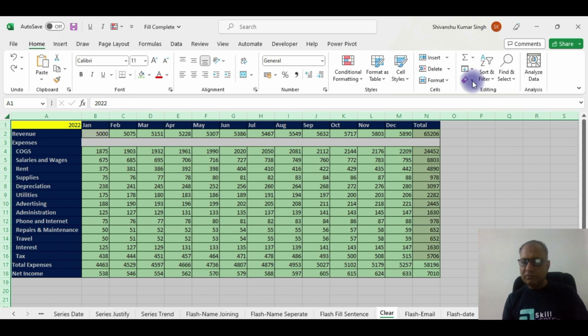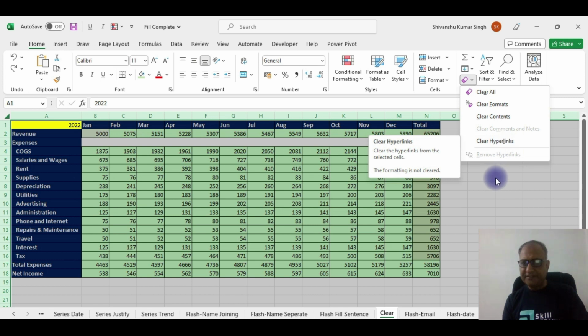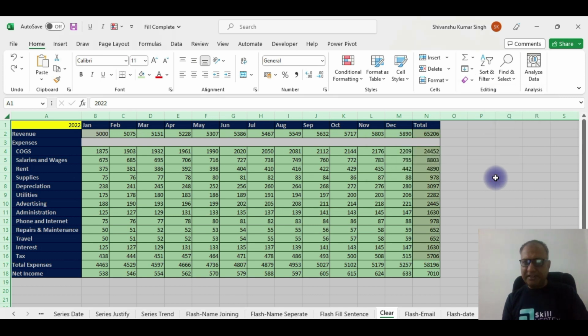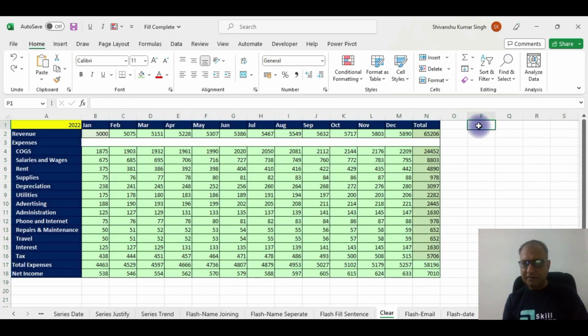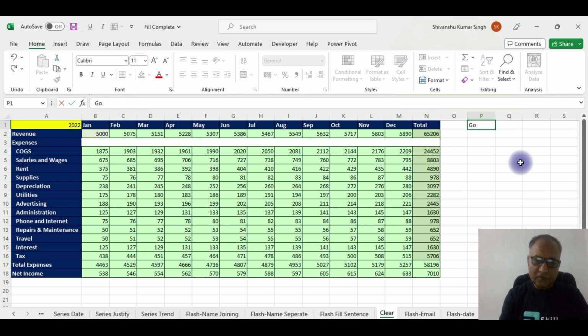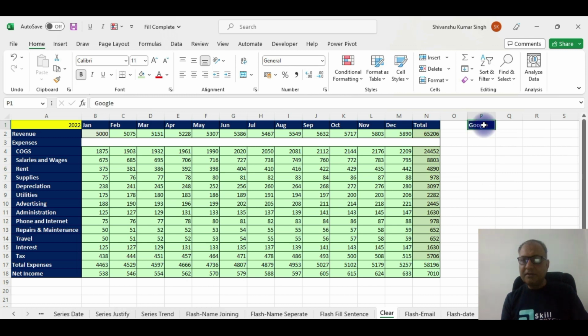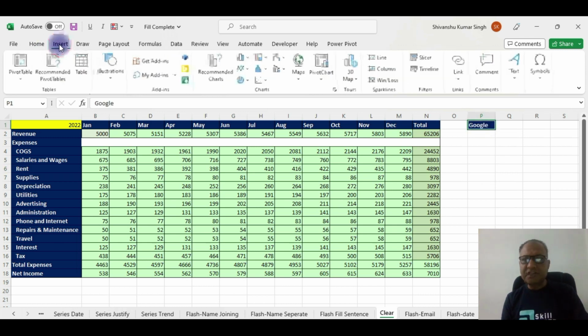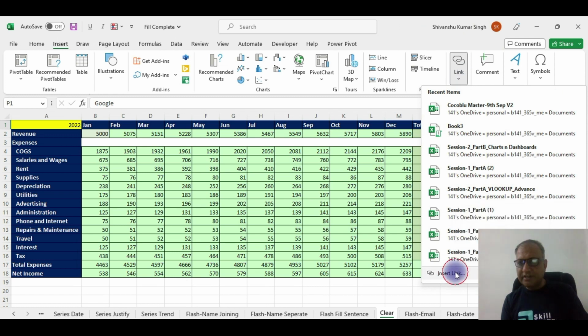And now there is an option called clear hyperlinks. So if there are any hyperlinks on the sheet, we can clear the hyperlinks and only the text will be left behind. For example, if I write here Google, and as we all know that we can create a link here, I can go to the insert tab, click on links and choose insert link.